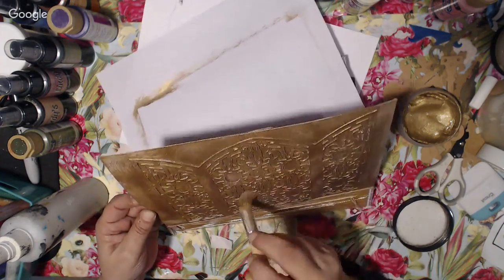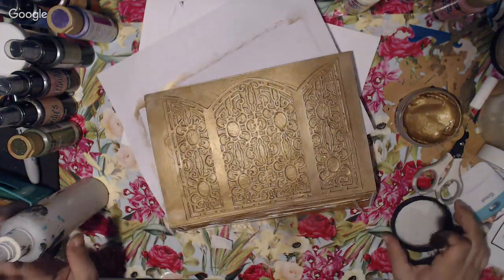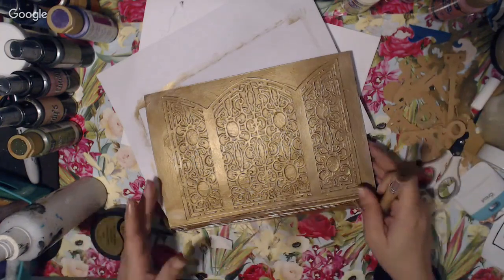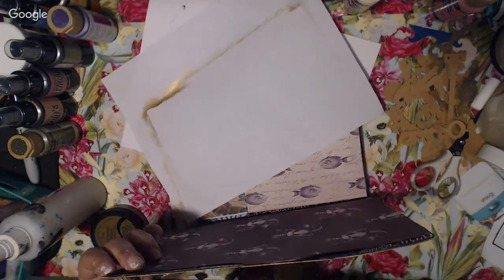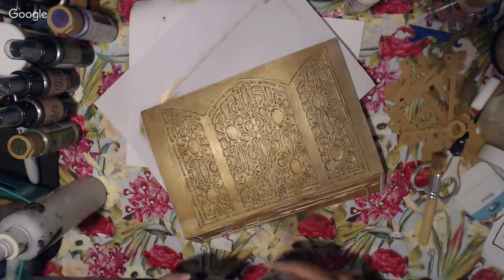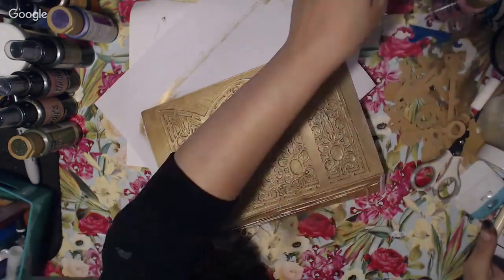I'm seeing gesso in some places. It's definitely gonna be hard to get it all, but I can always add more later, Carmen. That's what I tell myself. You can always add more later. That's the only way I get off of things.